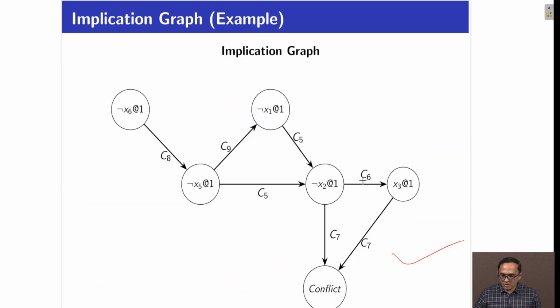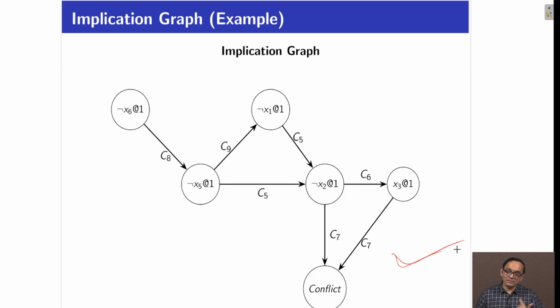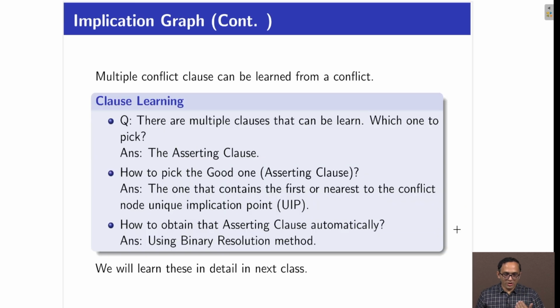So, this way I will continue, I will get this, and this is the kind of decision graph I have constructed. So, the question here is, we learn the entire process, right, what is happening here. So, one thing here is we can learn multiple clauses. As I mentioned, I learn x2 here. If I cut it here, I will get x6. If I cut it here, I will get x5 or x1, right. If I cut it here, I will get x2 or not of x3, right. So, I can learn many clauses, right. So, what I am saying is that there are multiple clauses that can be learned, right.